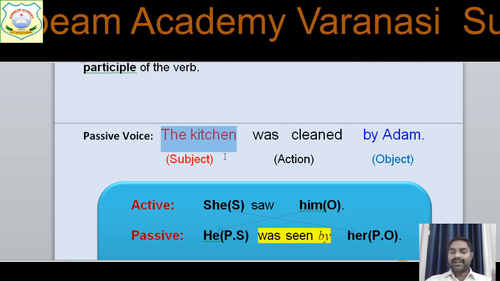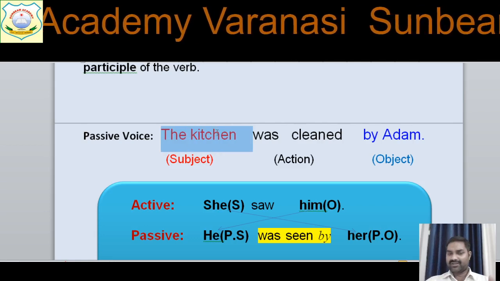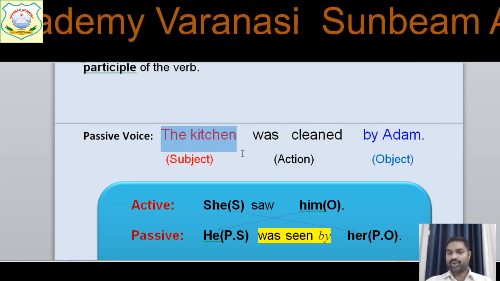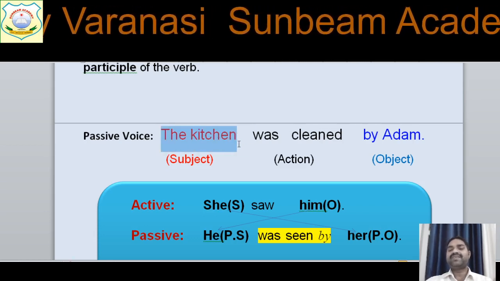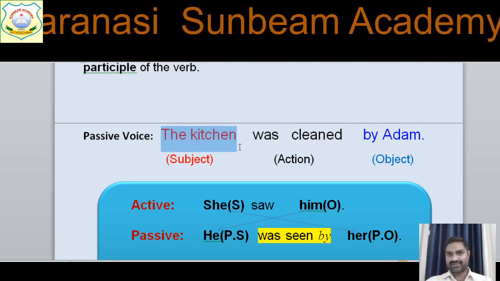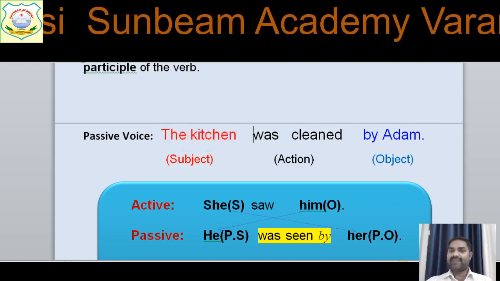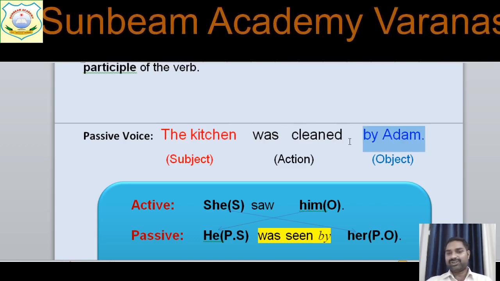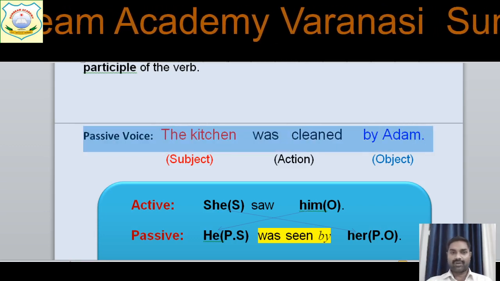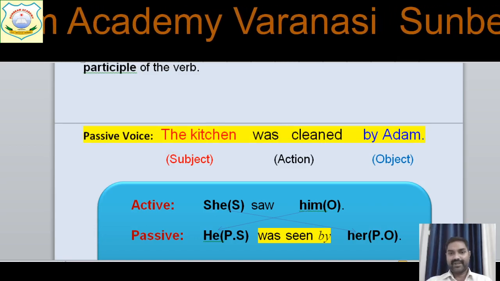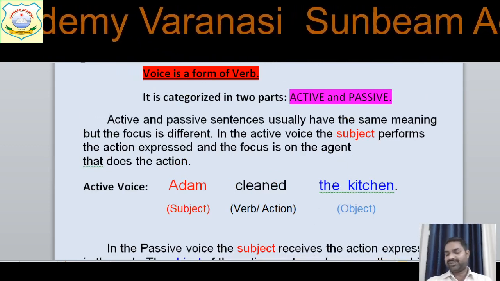Now let us learn what passive voice is. Passive voice is where we make use of the subject to show the action. There we do not want to show who the doer is, who has done the task. We do not show the person first. Our purpose is to highlight the action, the activity, and this is passive voice. And later we show who the doer is. The kitchen was cleaned by Adam. So this is passive voice, children. I hope you have understood the difference between active and passive, children. Now let us discuss the different usages of passive voice.